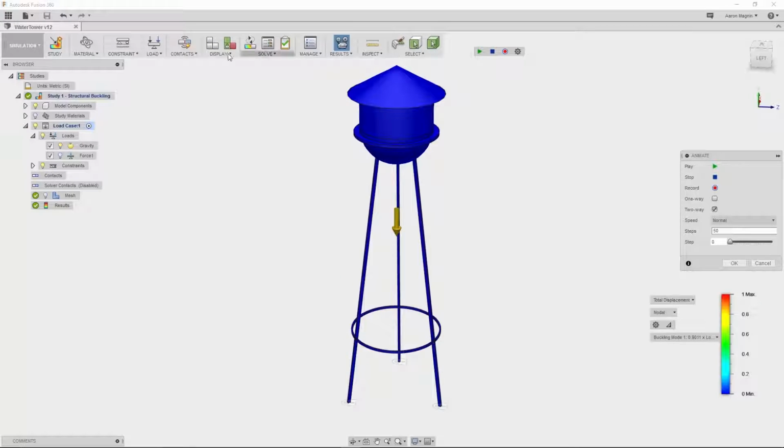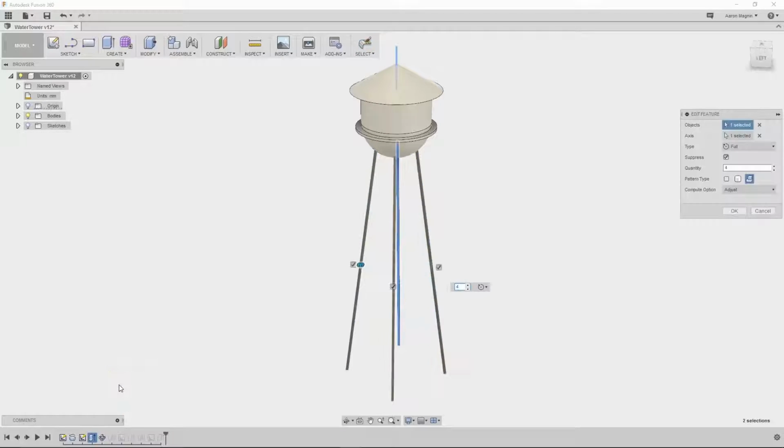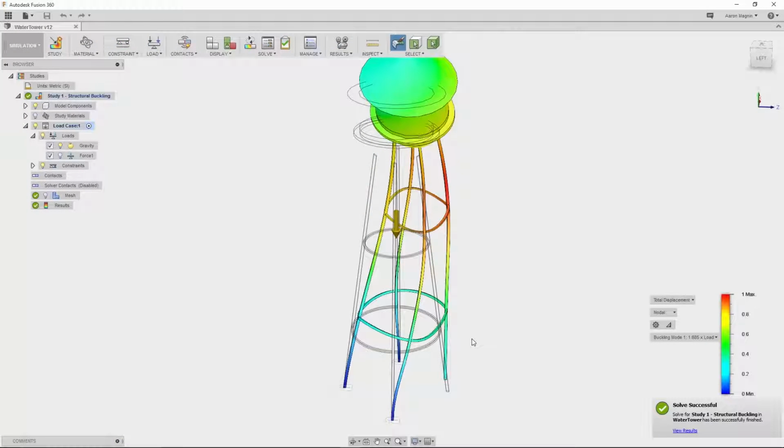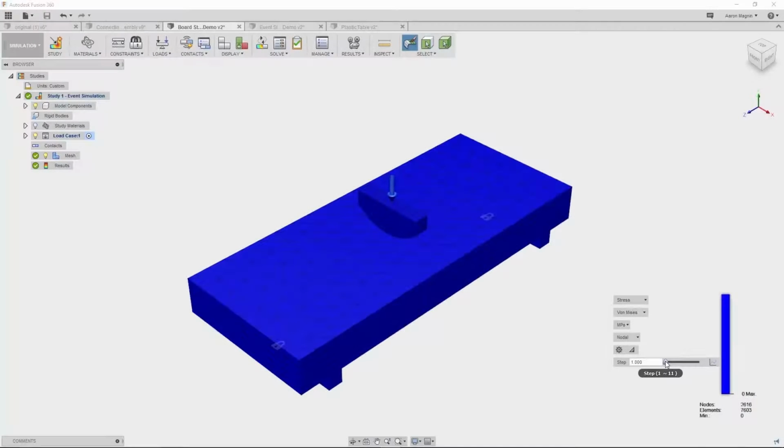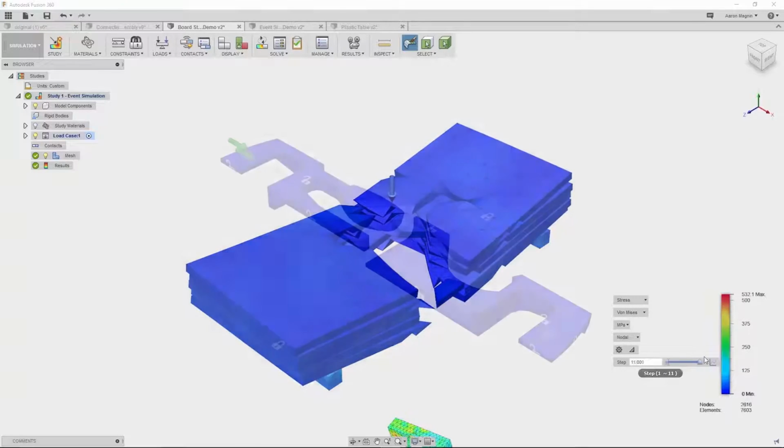Armed with that knowledge, let's make some design changes to help stabilize this. An additional brace and leg might do it, and after a quick rerun, the results come back, and that buckling load factor of greater than 1 is a welcome sign. If you have transient loads, you can use event simulation. And with the ability to delete elements, you can get some real groundbreaking results.